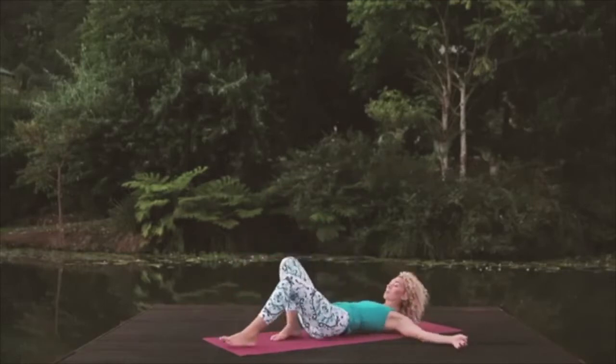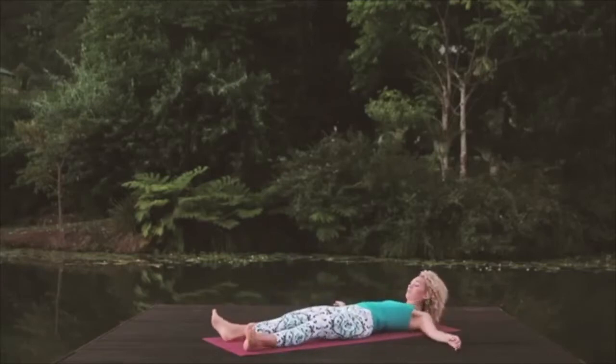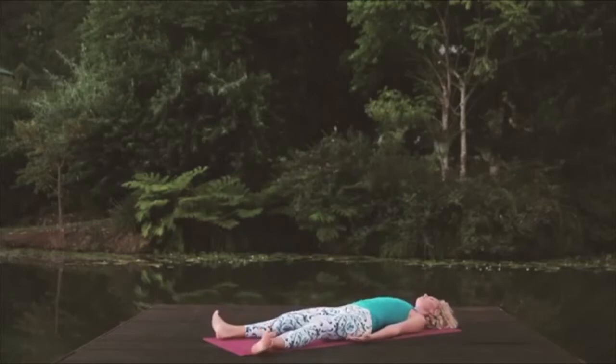Get yourself comfortable now for meditation. Feel the body long. Notice the connection to the earth beneath you. Face soft. Shoulders relaxed. Palms face the sky. Feet roll away from the body.